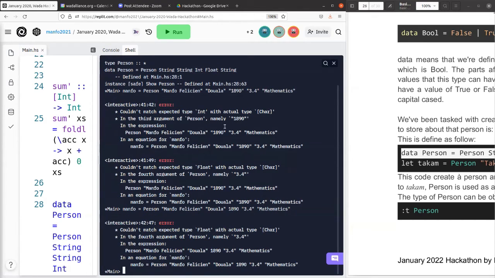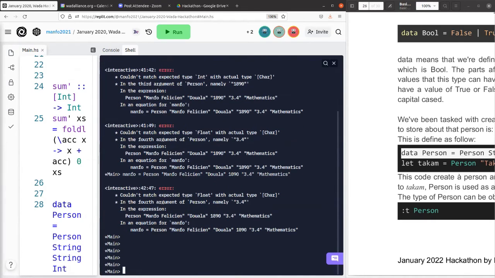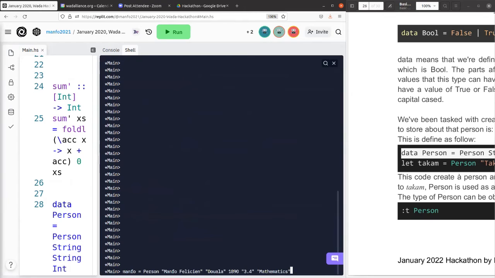So it's complaining again. Couldn't match expected type float with actual type. Yeah. So I did the same thing for this guy here. So if I go back up, and then go back here, clear that, 3.4, and it should work now.